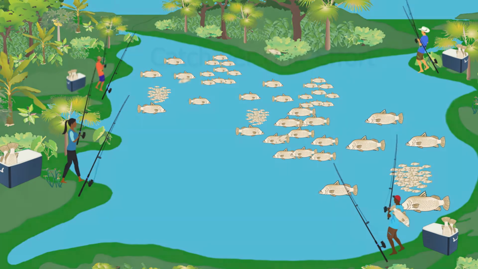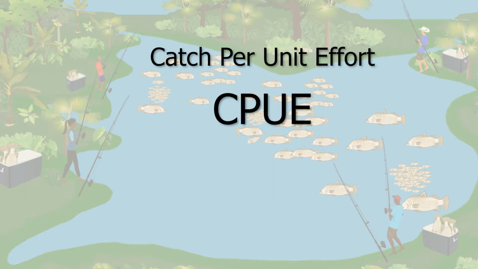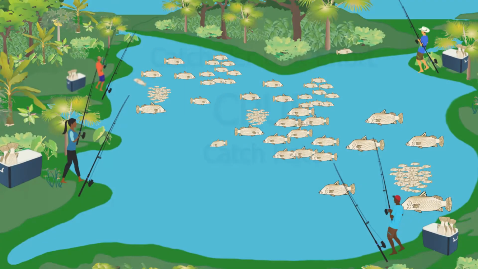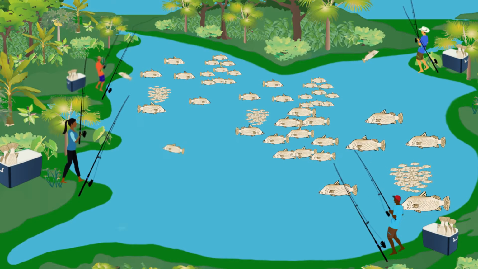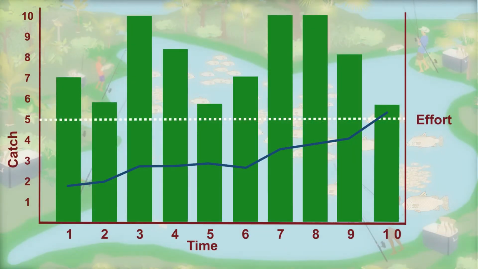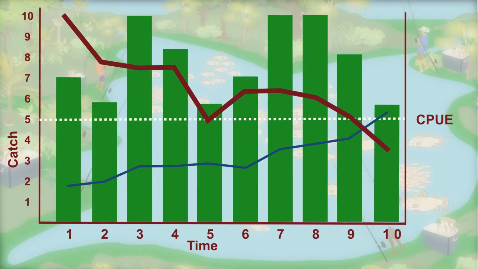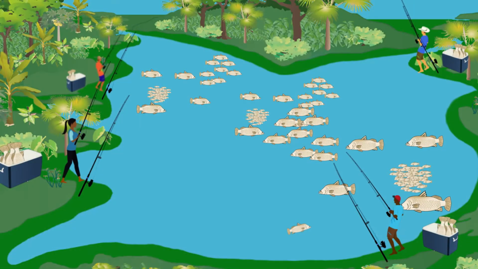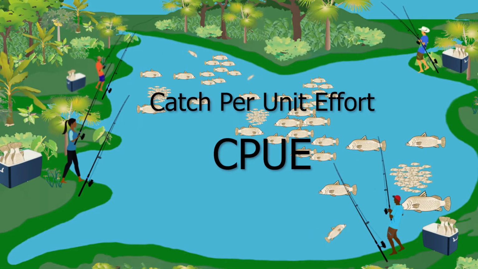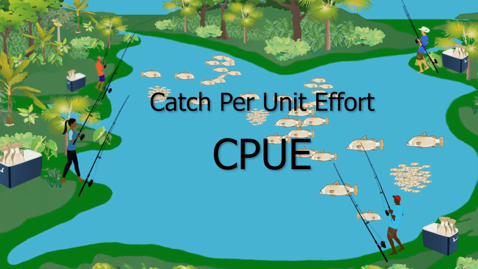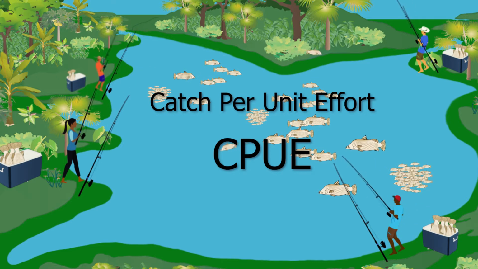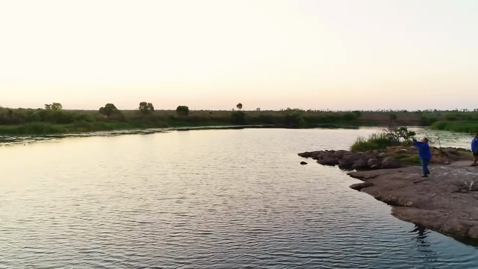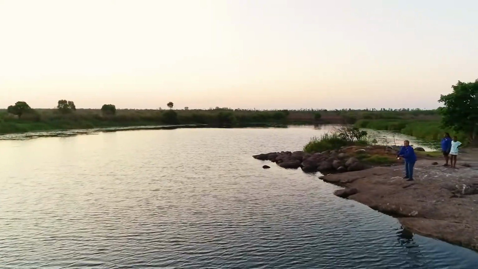This measure is called catch per unit effort, also known as CPUE or catch rate. Simply put, this is the catch divided by the fishing effort. Going back to our graph, if we calculate CPUE and put it on this line, overall it has been going down over time. This would suggest that the stock in the billabong is decreasing. Understanding CPUE is very important. It is fundamental to every stock assessment and is the most commonly used indicator of stock biomass. As Linda explains, understanding catch rate is important to managing fish stocks.